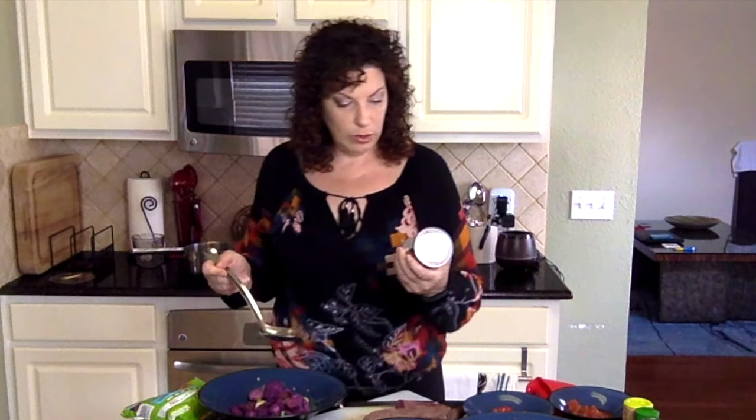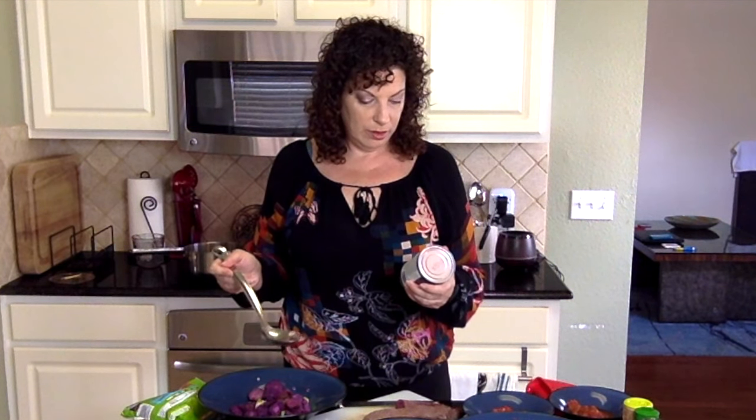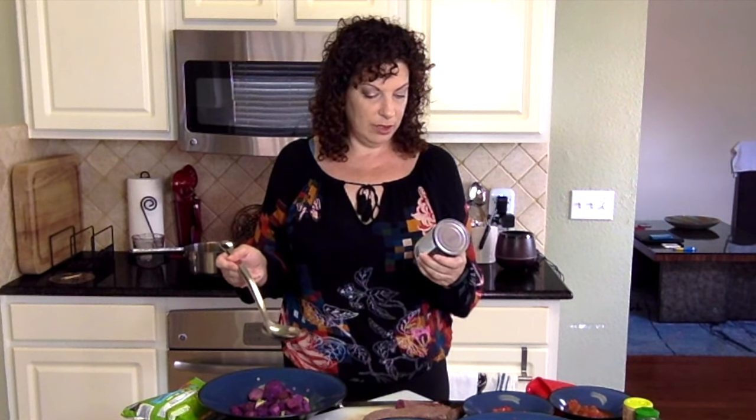So I use ones that have low sodium. This one has 30 milligrams of sodium in half a cup, and there's usually about 2.5 cups to 3 cups a serving. For people that have to watch their sodium, I recommend that you get low sodium beans, or you get the dried ones, which are even better. They're also less expensive. They're not as convenient because if you don't soak them overnight, then you can't use them. So you have to soak them in water.